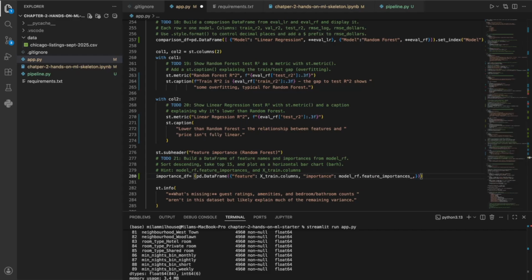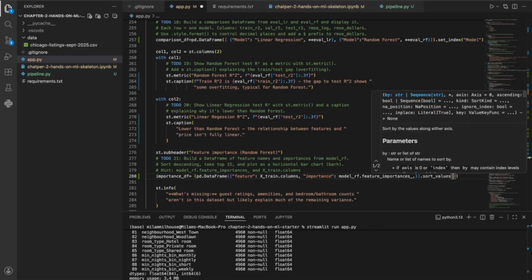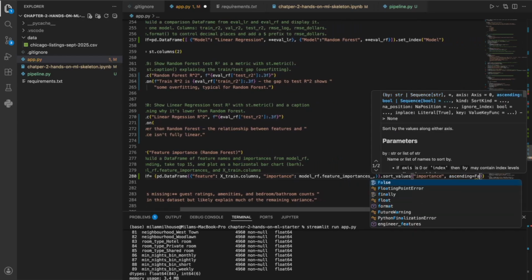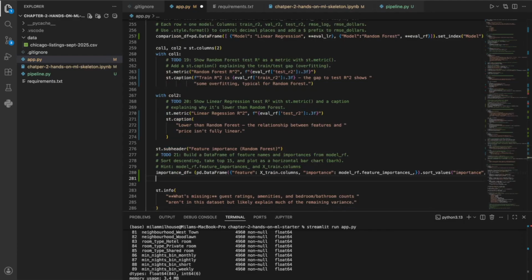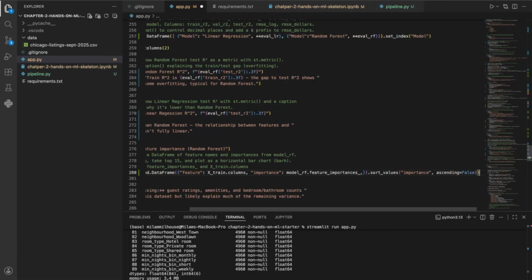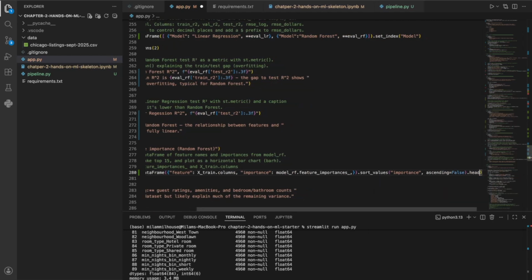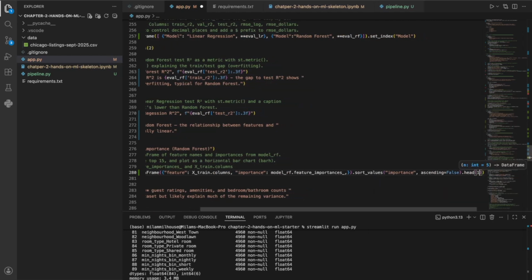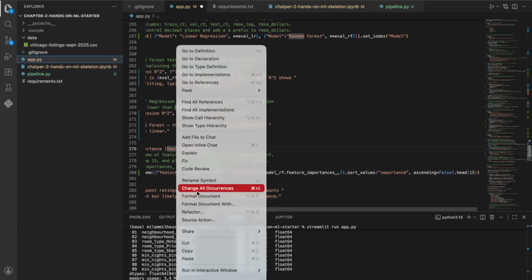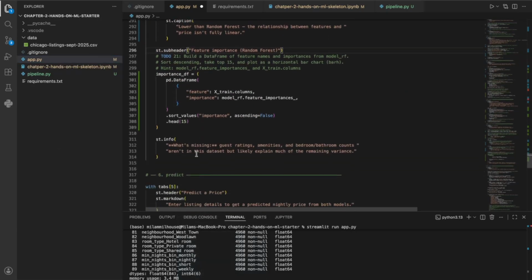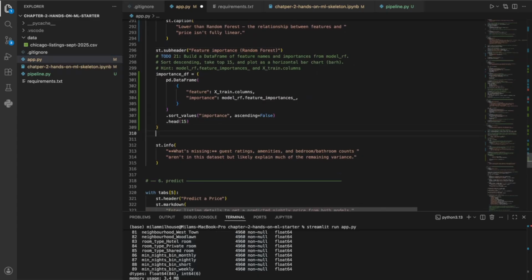On the data frame, we want to do dot sort values, importance, ascending is equal to false. Whoops. Dot head 15. Let's see, format document. Looks good.